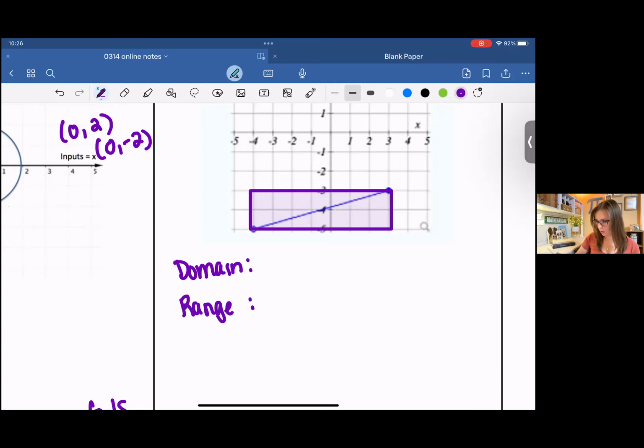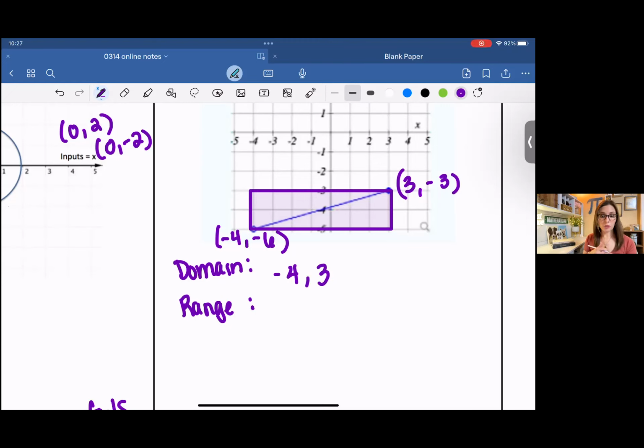So on the domain, we're looking for possible X values, which means I'm focusing on the X axis. So I have X values graphed from here, there's an open circle, to here, there's a closed circle. And the X values associated with those points. So this point is -4, -6, and this point is 3, -3, if I were to write it as a point. And the X values associated with those 2 points are -4 and 3.